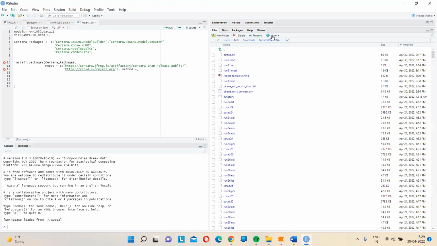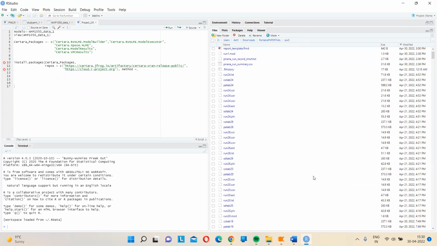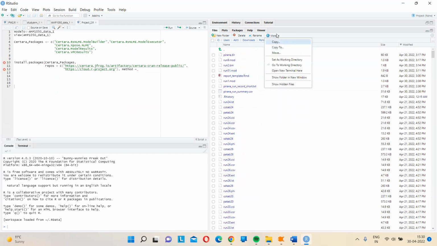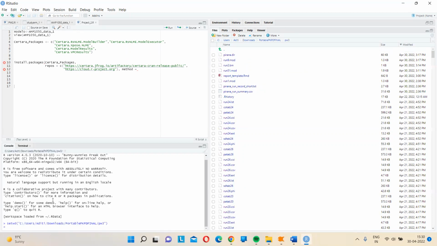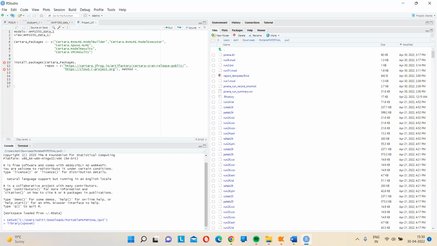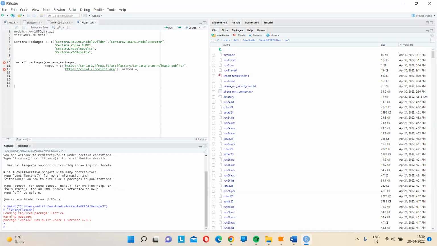So I open that directory, and as you can see, there are a lot of models and a lot of tabs which are already made. So of course it's going to look crowded, and we're setting our working directory to that. Now here I have already installed Xpose, so I'm just going to click on that, and of course it's going to give me all the warnings. Now I call the Xpose function, which is essential if you want to run basic diagnostics.